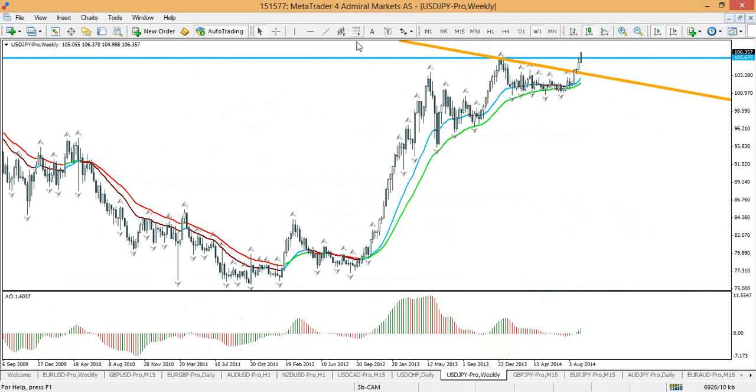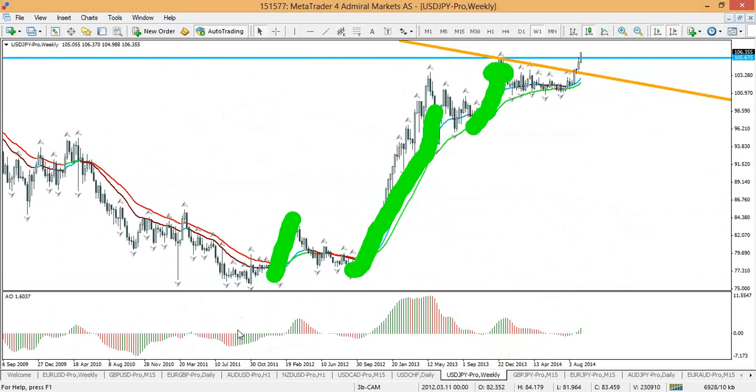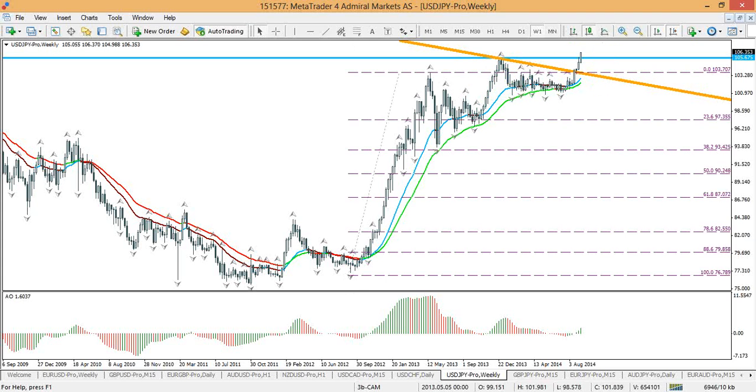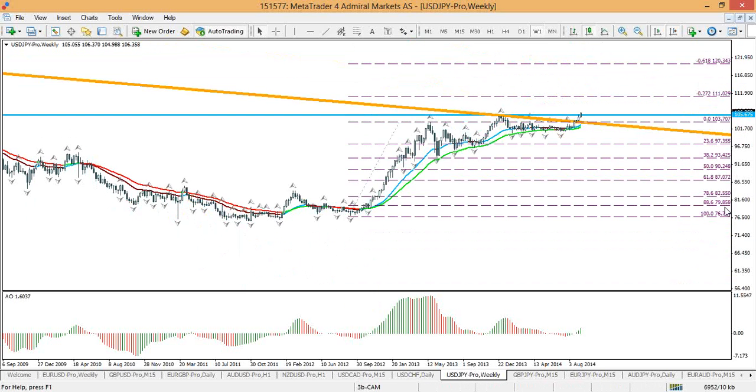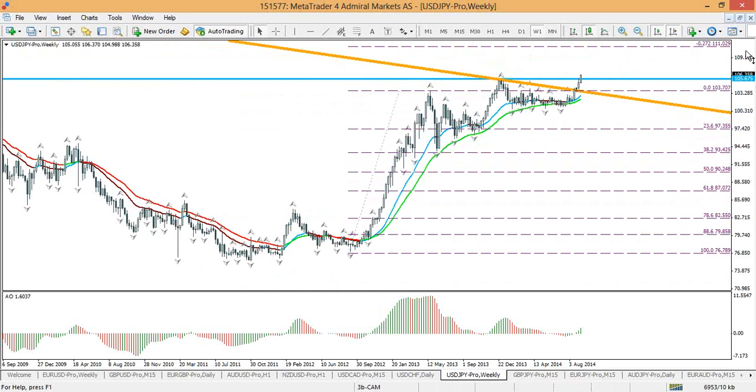If we look at the targets here, because we've had more upsides already since then. We had here a wave, we had here a move up, and here a move up. So what could explain such a thing? Well, this could be an extended wave 5, for instance. If we look at the wave 3, which was probably very, very strong, what is the target of that? It's all the way at 111, maybe even all the way up to 120. So there's pretty good potential there.